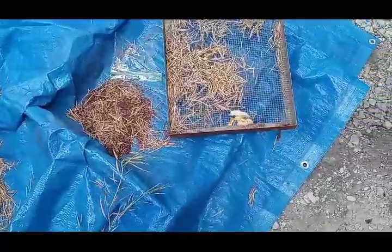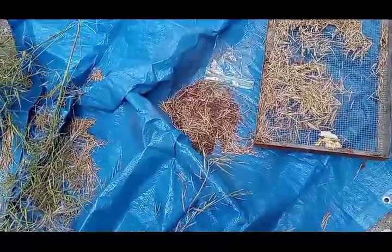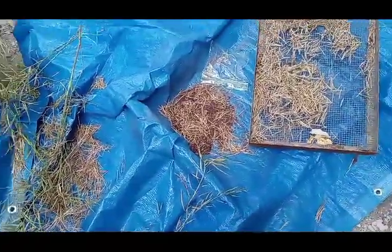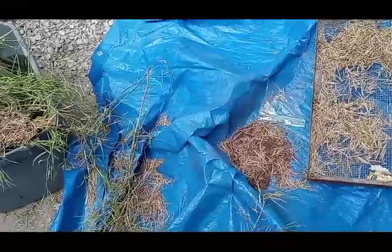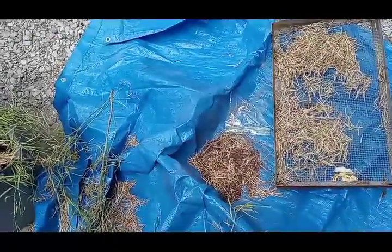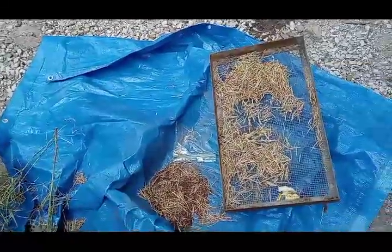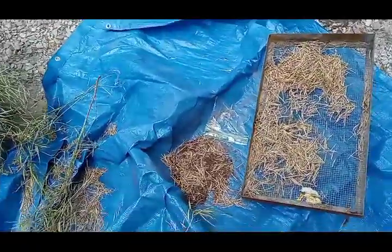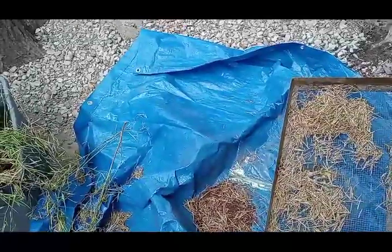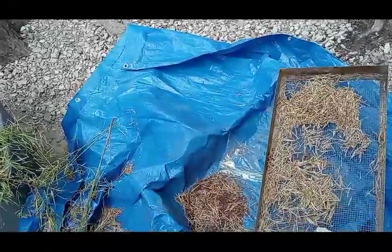Harvest your own seed. As times get worse in this world, I remember when everyone was saying at the store, 'Oh my gosh, they're not selling the seeds and the shelves aren't packed with them.' Well, that should be a lesson. It doesn't hurt to leave a couple of seed pods — a couple of peppers on your plant — let it dehydrate and age on the plant, then go harvest some seeds. And you've got seeds for the next year.